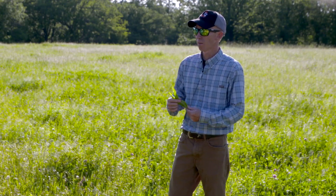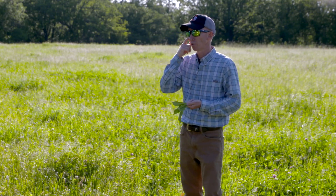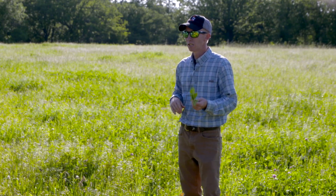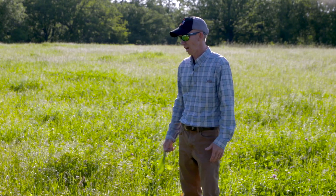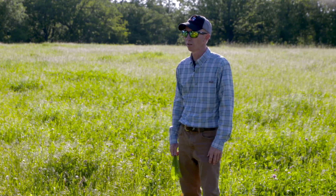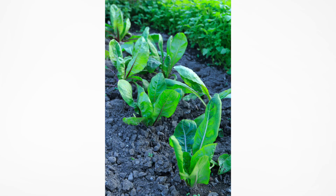We've got a food plot app — you can download it free for Android or iOS. Just type 'wildlife food plot' in your app store, and chicory is listed there for deer. It used to say four to six pounds per acre, but I've upped that because after planting this a while I think that's too light. Even in a mix, I end up in the spring with a very low chicory density. I'm now recommending eight to ten pounds of seed per acre, which is a lot of seed since it's a really tiny seed. You're going to have some mortality from deer herbivory, and that seems to be one reason the stand thins out.